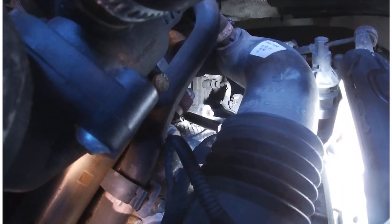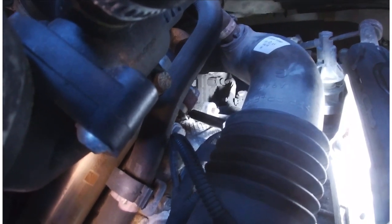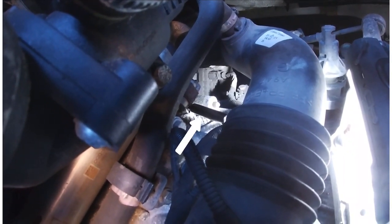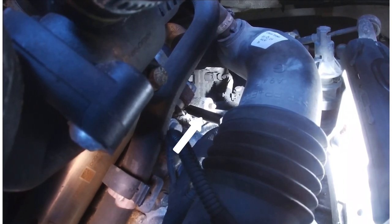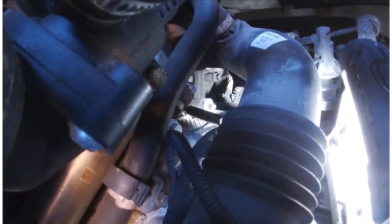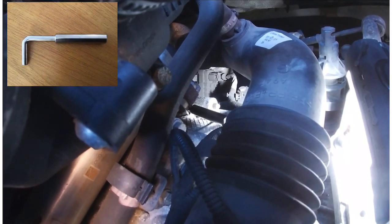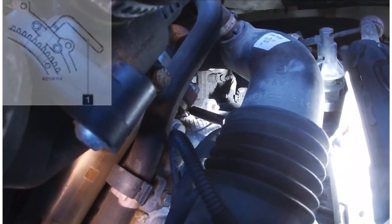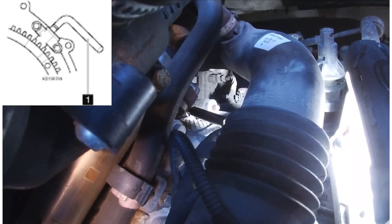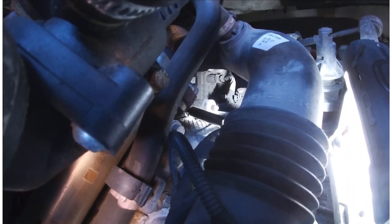Right, I think you can just see that. What I'll do, I'll point it out. So it's that metal bar just sticking out in the center of the picture there. So I'll show you the device that is up in the left hand corner of the screen. And what that does, that drops into the flywheel and locks the flywheel up. So that's held nice and steady. So none of the engine will move now.